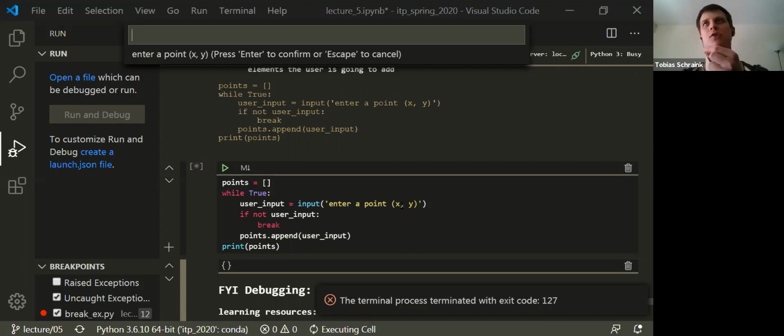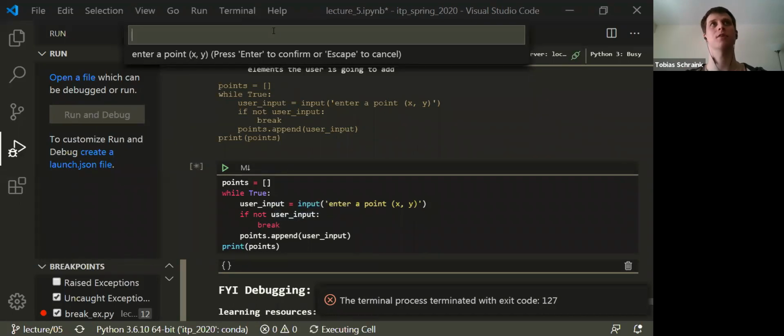If you have an empty string, or an integer that is 0, or an empty list, or an empty set, or an empty dictionary, those will always return false in Python. So if you call not on them, they will return true. And so if there's no user input, then break the loop.